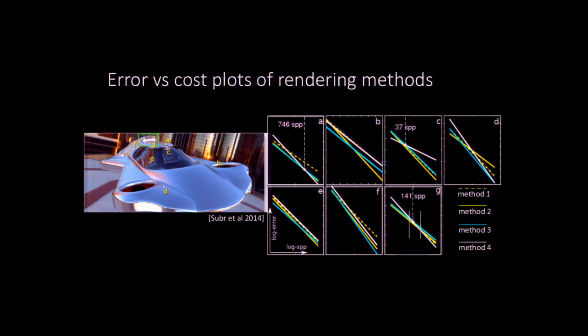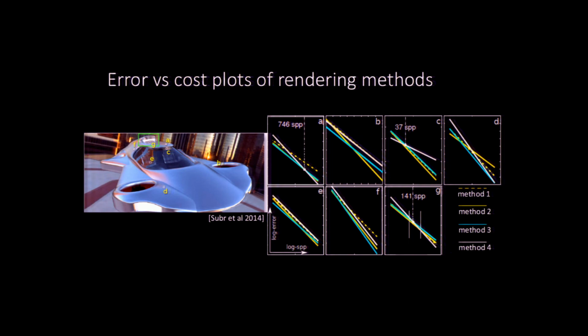And so we took, can you read these letters at the back? Yeah. So we took each of these, and these are A, B, C, the pixels that are labeled there. And we plotted for each method different colors, these bars. And straight away it's obvious that depending on the pixel, certain strategies are better than others. Not only that, even within a pixel, different strategies have different slopes and convergence rates. So it is not at all obvious. Even these, we just hand selected a few pixels. There's no clever way to choose them. So we just said, oh, let's look at it here and let's look at it there.